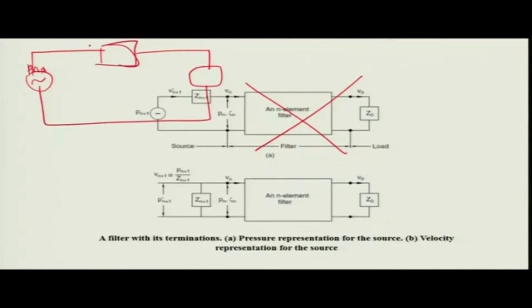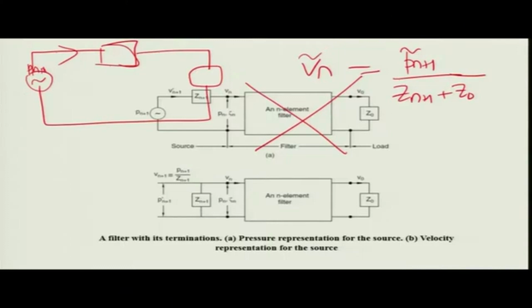The point I am trying to make is, what is the current passing through that, or what is the mass velocity. That is simple to evaluate, P n plus 1 tilde divided by Z n plus 1 plus Z naught, the atmospheric impedance. So, that is your current or the acoustic velocity, V n plus 1 or V n. All right. Now, what is the power? Since we know this, we just derived an expression for the acoustic power radiated or carried away by the wave fronts when you know the amplitude of the velocity.